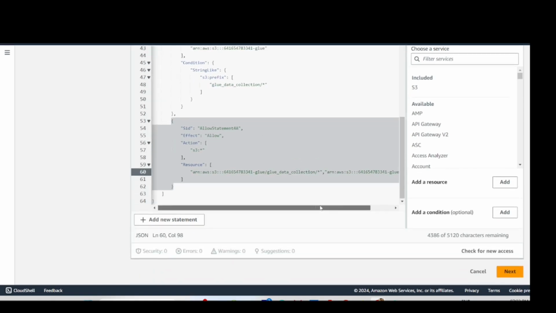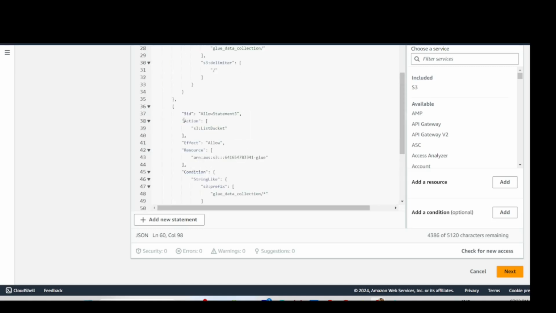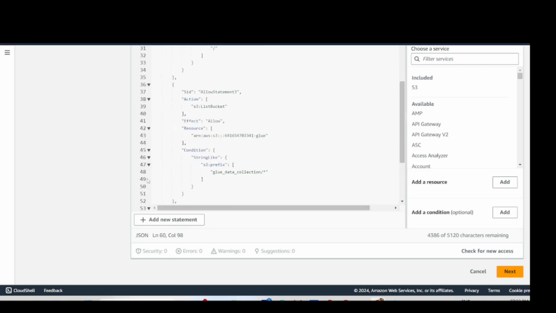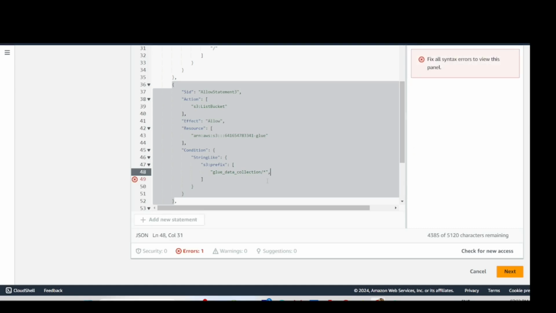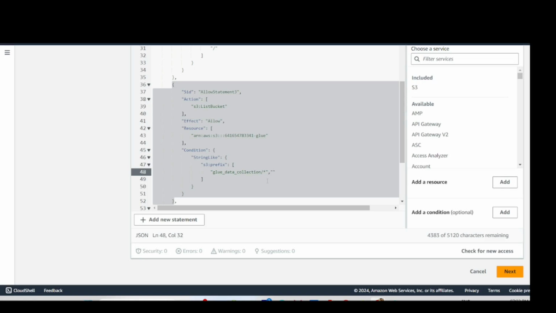S3 prefix, line number 48. Yeah, same here. You need to mention it as well. That's it, right?